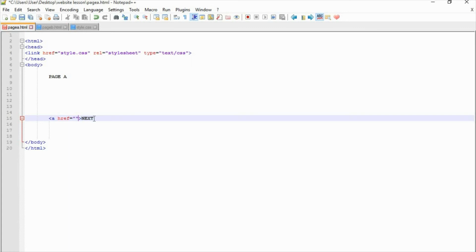Then you come in front of the text or in front of the image. You also write an open angle bracket, you now put this /, and then a closing angle bracket. And after the /, you now say a. So this is just the link. You've added the link to this word. So if you save this doc, you can see from here to this place, this is the link. You can see the text is in between the link. So the link is now affecting the text. So let's go and save it.